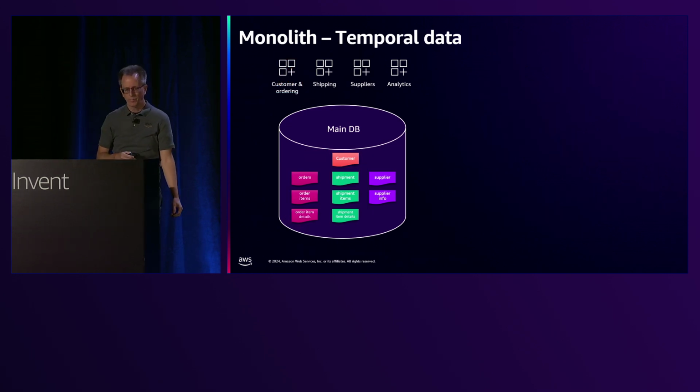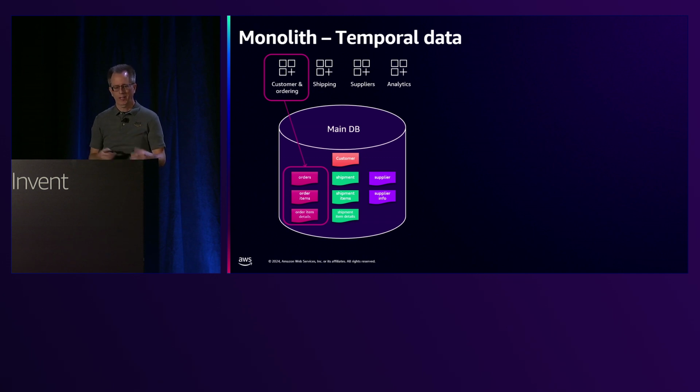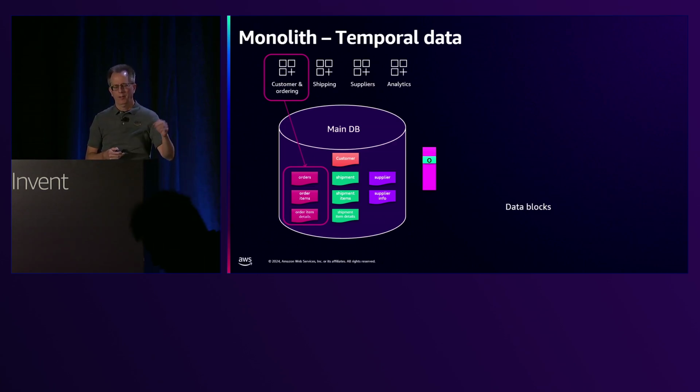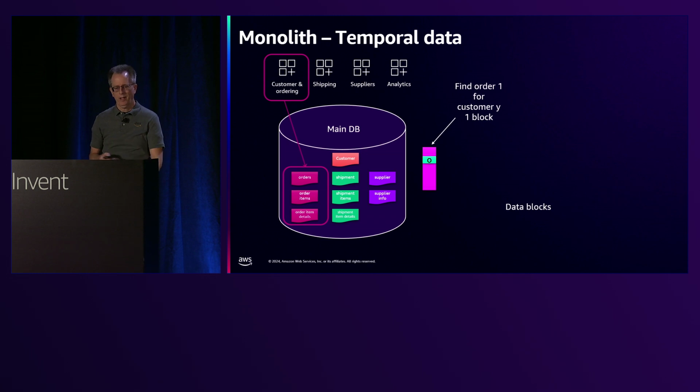The other one that isn't as commonly thought about is temporal data. Over time, as your database has been growing and living, especially in the ordering world, you just keep getting more and more orders. To start with, when you store an order, and I'm just going to talk about the heap portion of the storage, not indexes, but you can imagine the indexes here, when an order comes in, it's going to go into a block, and that block's going to get filled up with other things at that time. But to find that order is really cheap.